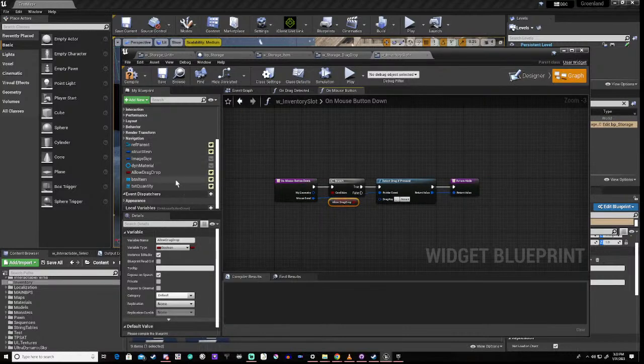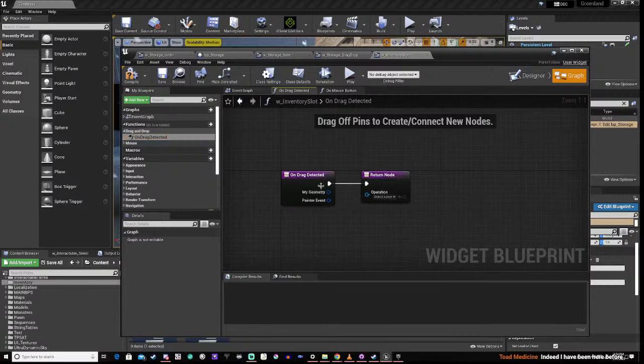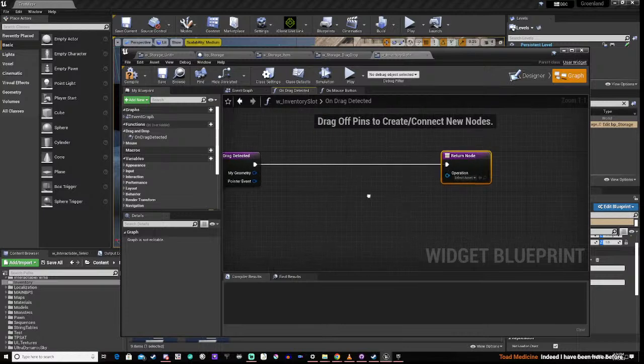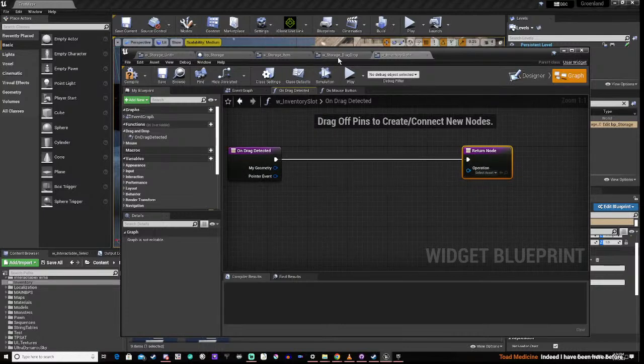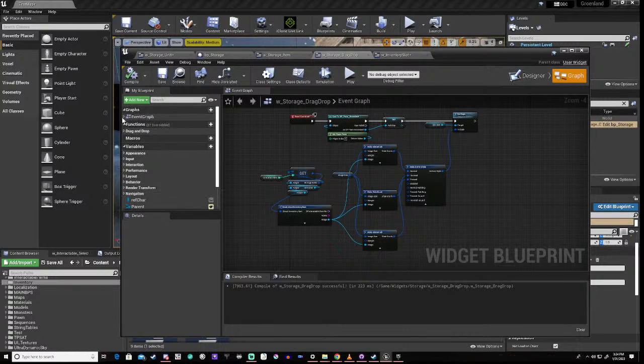And then, and only then, we're going to do the exact same thing as we did in our storage drag drop.